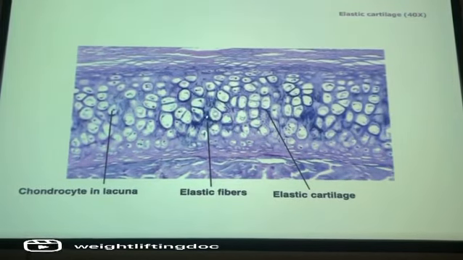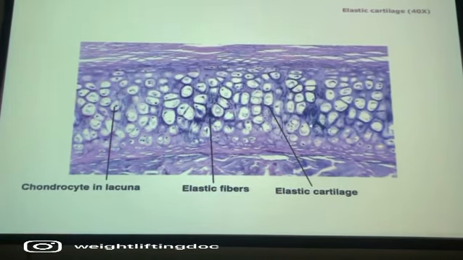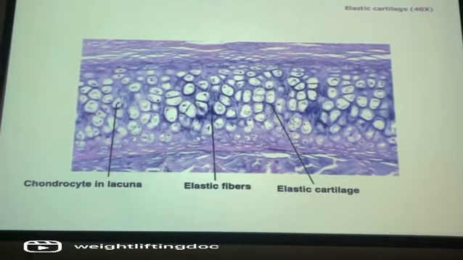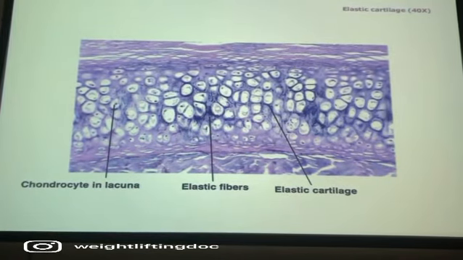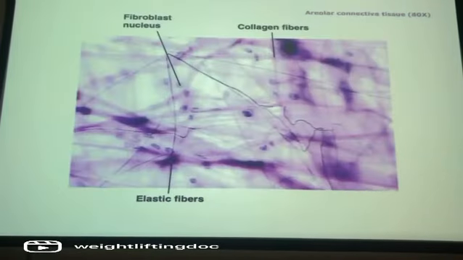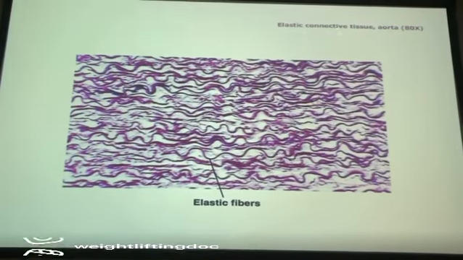Elastic cartilage, we've got a bunch of chondrocytes, and surrounding them, in between them, we have a little bit of black, almost like someone took black charcoal and kind of colored in certain spots. That is actually the elastic fibers that you find in elastic cartilage. And once again, chondrocytes, because we're still in cartilage. Now we have to be careful with elastic cartilage because we do have elastic type of connective tissue.